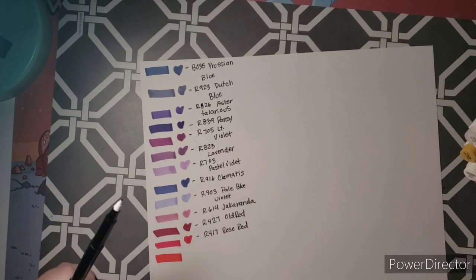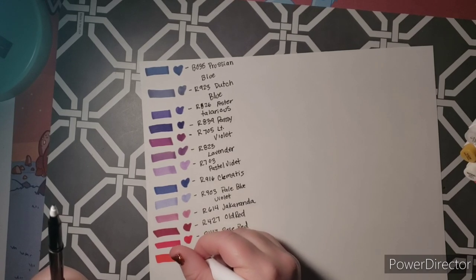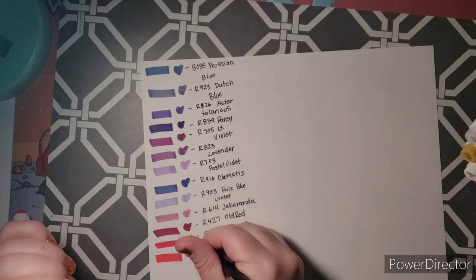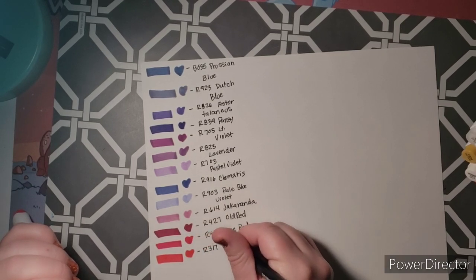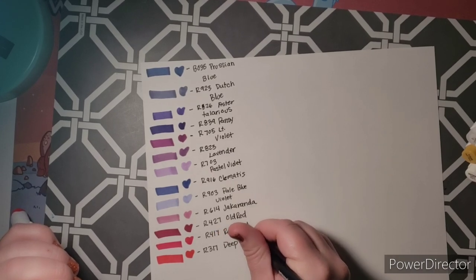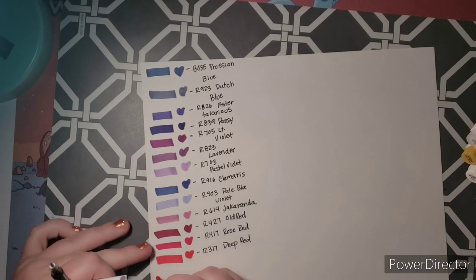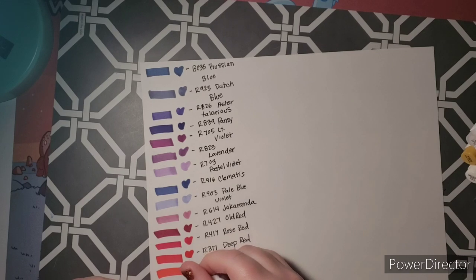And that one sounded weird coming off. This one is the deep red. We are going to do coral red. This one is a very bendy brush.